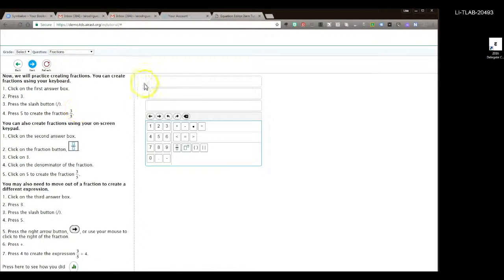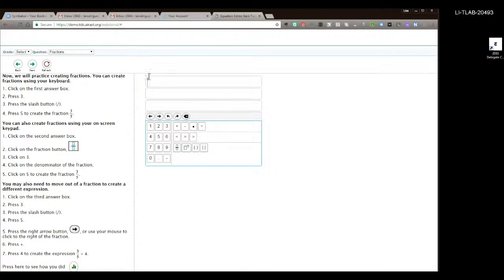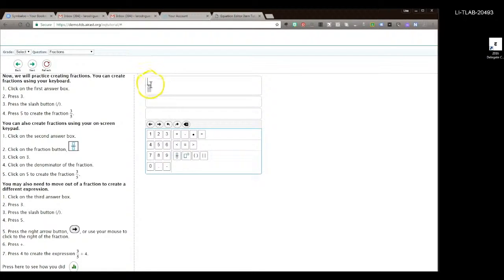You just open it up and then go straight to where you left off. The fraction tool, you can either click in a box and type on your keyboard 3 and then slash and then 5, okay? Or you can use the fraction tool, which is these two boxes, a box on the top for the numerator, the bottom for the denominator. Click, and then they just click and put the numbers where they go. And you can move out of the fraction by using the arrow, or you can just click with your mouse. Sometimes that's the easiest thing to do.